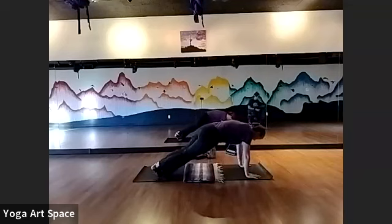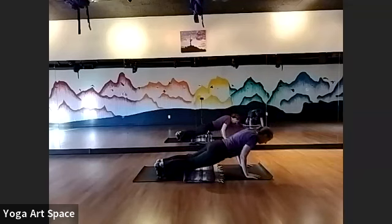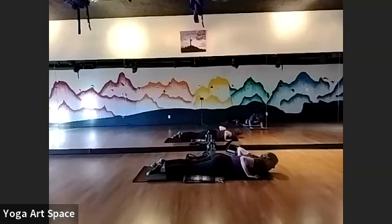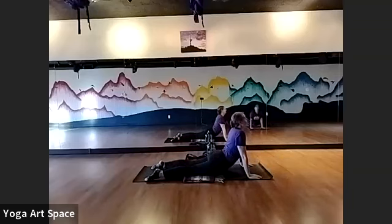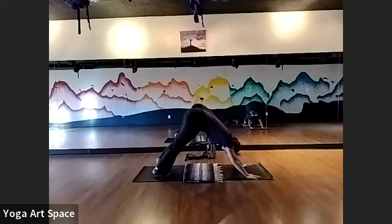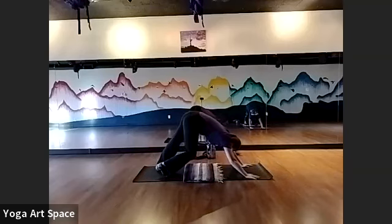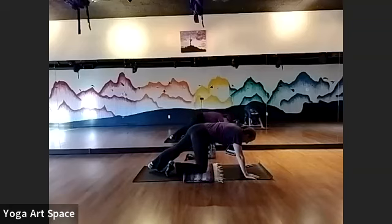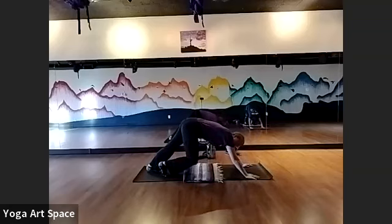So, plank. Chaturanga. Choose a back bend. It's still fine to be a nice baby cobra if you wish. And then downward facing dog. So now significantly bend the right knee, so the left calf is really deep. If you need to even lower the right knee to the ground to be able to push that left calf more, you got that.